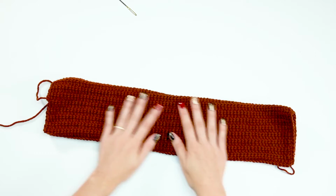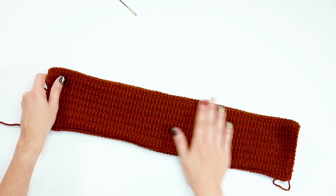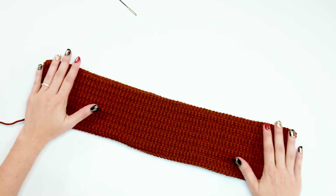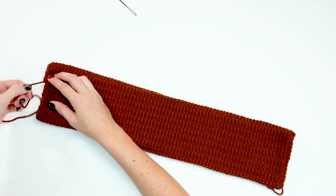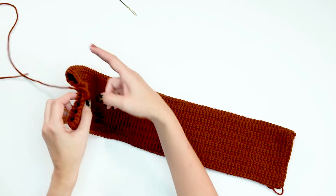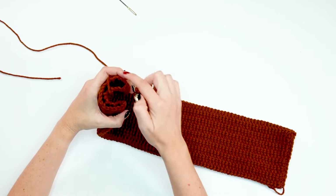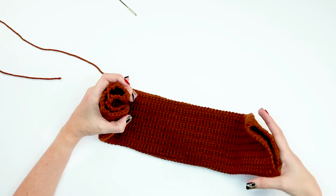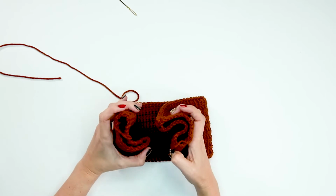Now here comes the fun and easy part with joining this. I like to make sure that my stitches run straight across. If I need to rotate that a bit, I do. You can block it at this point if you want. But in order to do the twisted ear warmer, I'll take this side and place it into the C shape. And then I'm going to take this side and do a backwards C shape on this side. And then we're going to be joining those.